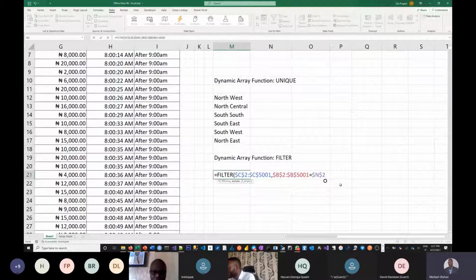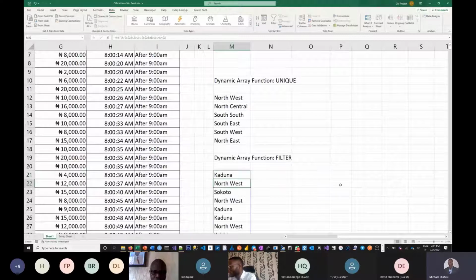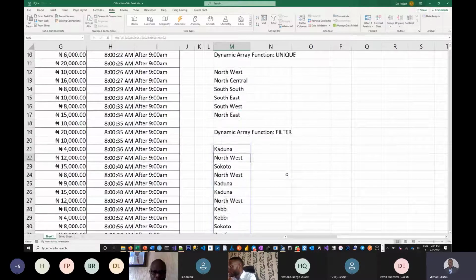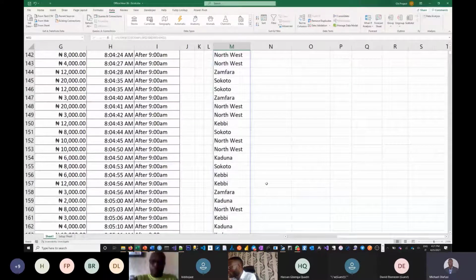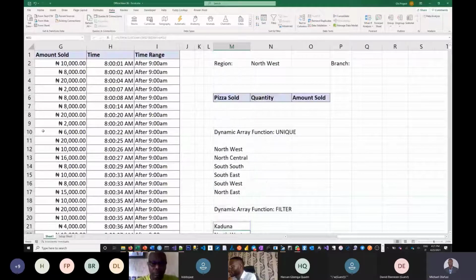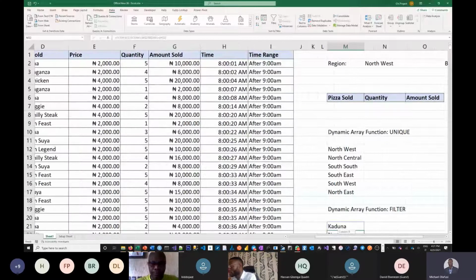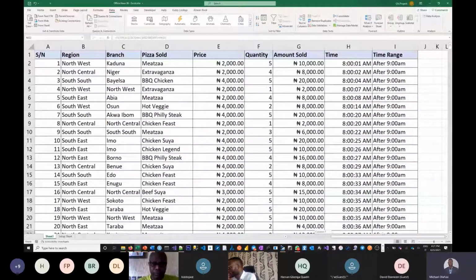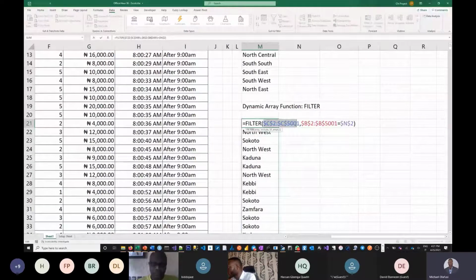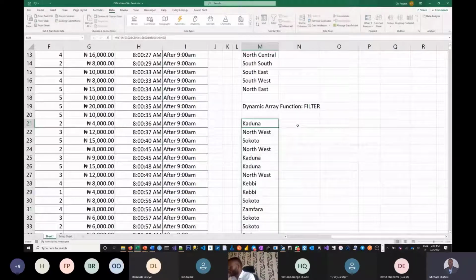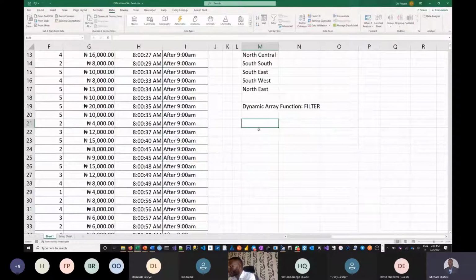So it will filter for me and include only answers where those are the branches. So when you pick Northwest, it's only going to get for me only the branches that are in Northwest. It's going to filter. That's the right word to use. Let me just again go into the formula. See, filter. Let's do it again anyway, because I know it can be a bit not so easy to wrap your head around. Filter. Now my filter requires on the minimum 2 things.